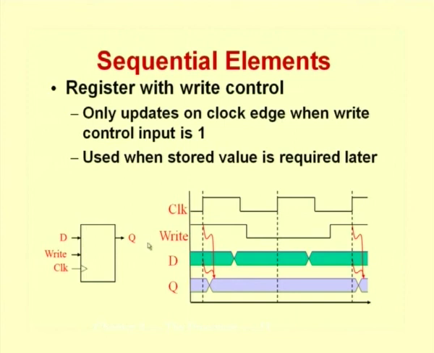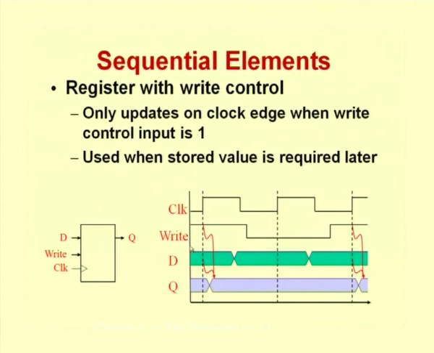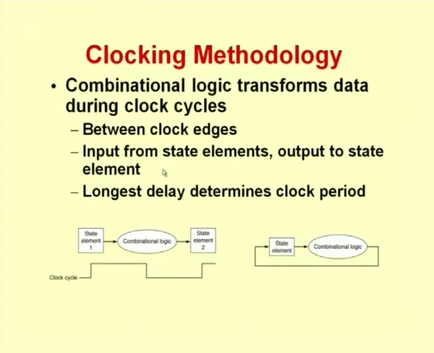So, this is typically what we do. You can see why we are bringing in these controls. If I want an update to take place, I will put a control signal which will govern when that update will take place, not just based on the clock alone. So, when we need different control signals to be generated, those control signals will be used for these kinds of purposes. We will use them as control signals for the various registers or for the various functional units that we are using.